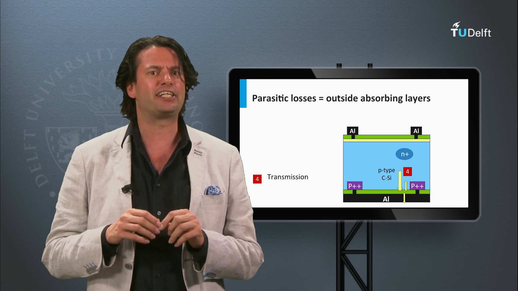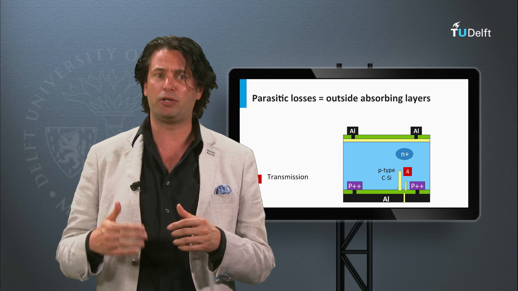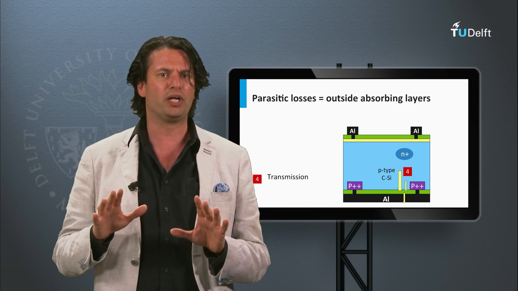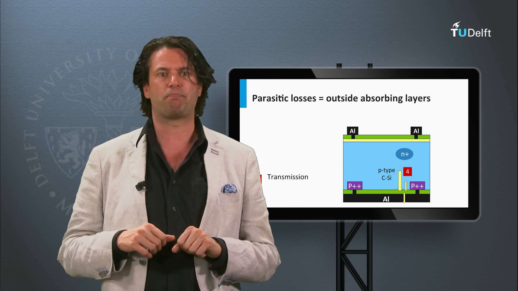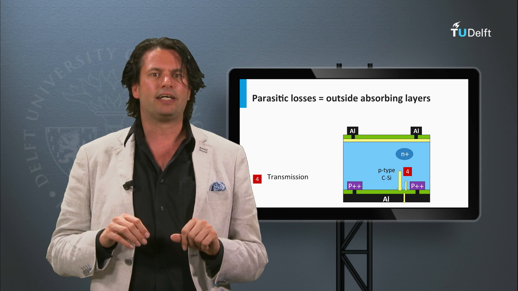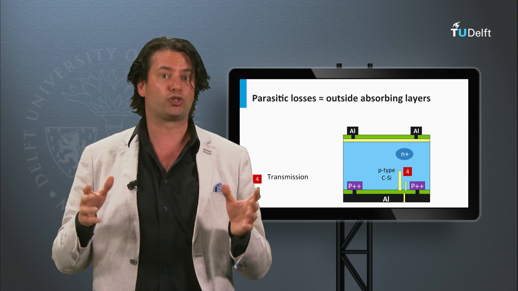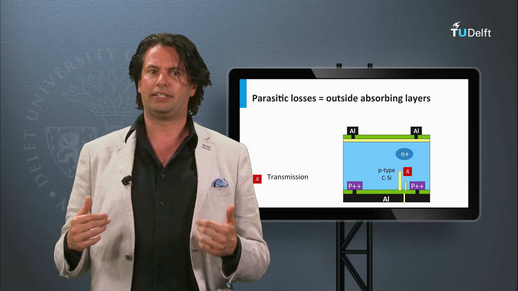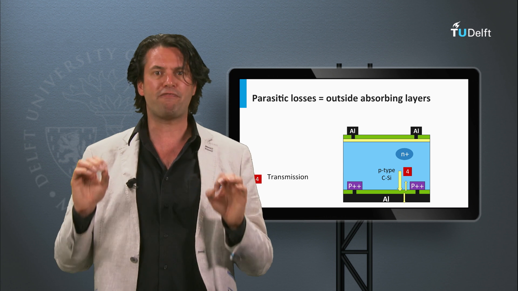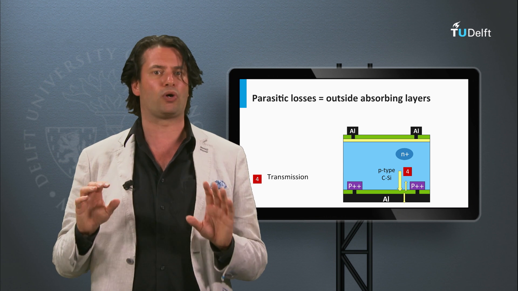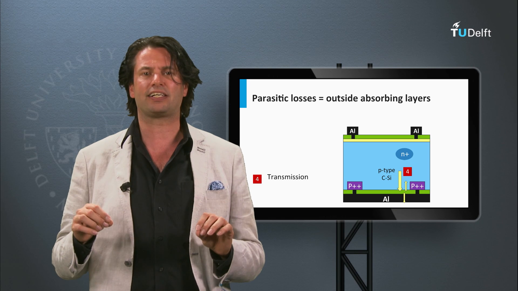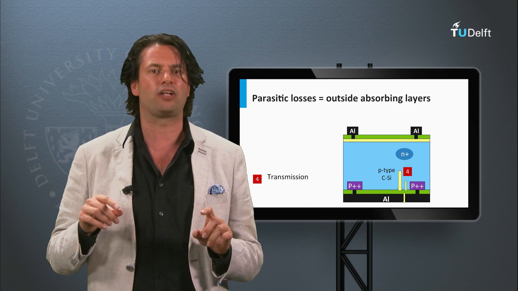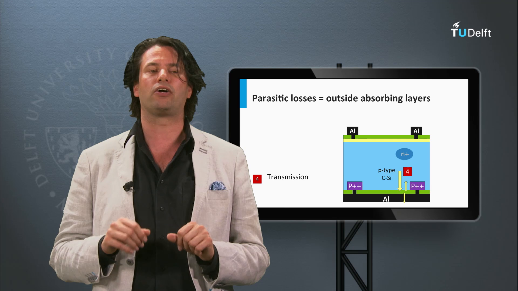Secondly, if the absorber layer is not thick enough to absorb all the light, part of the light will be transmitted. As the absorption coefficients are larger in the blue spectral part, this usually plays a role in the red to infrared part of the solar spectrum. The light transmitted can be reflected back by a so-called back reflector. Some of the light can also be absorbed at the back contact, which can be considered as parasitic absorption. In week 5 we will discuss thin-film solar cells, where back reflectors and light scattering under angles play an important role. For these types of solar cells you would like to scatter the light above the critical angle.